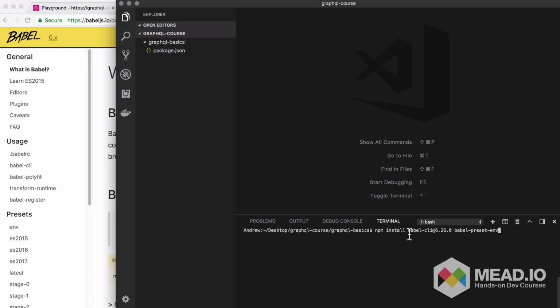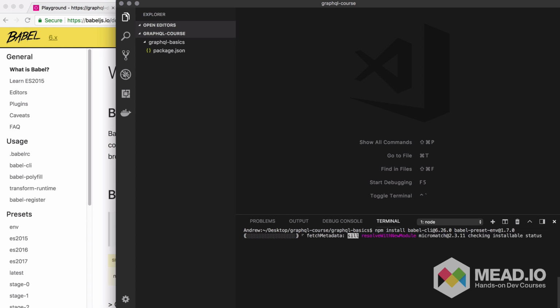So this allows us to run a command to compile Babel. This tells Babel exactly what it should change. We're going to provide a specific version number for this one too, that is at 1.7.0, which is the latest. We can go ahead and run that command. That's going to get both of those installed.